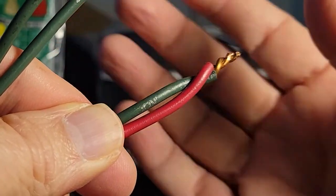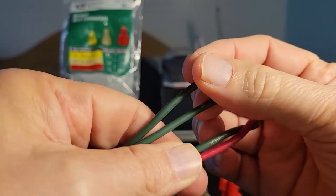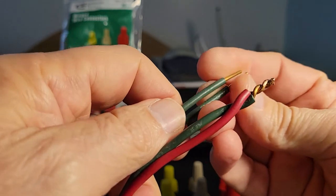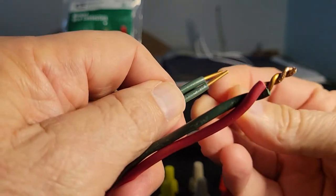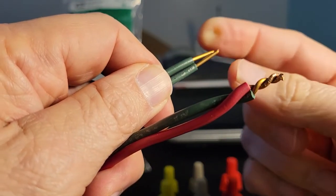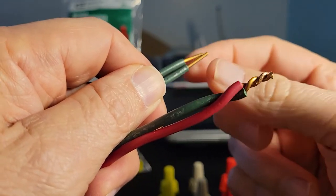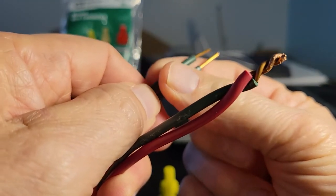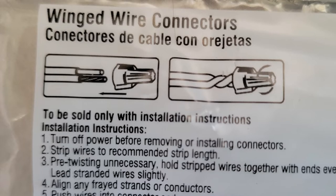So you get this, then you attach your wire nut. According to many of the manufacturers of these wire nuts, what you do is you align the two solid wires, and then you slip on your connector and you twist until the wire itself twirls around twice. Then you've made a connection that they say is proper.